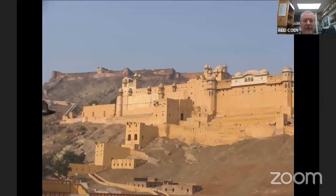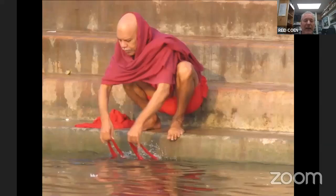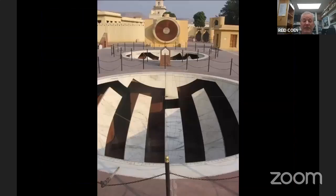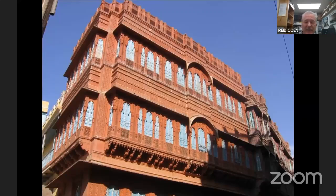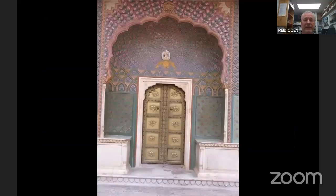This is Jaisalmer Fort out in the Tar Desert. This is Amber Fort outside of Jaipur. There are all kinds of forts, tombs, the holy city of Varanasi with the bathing ghats, temples — Hindu temples, Jain temples, Buddhist temples, Sikh temples, mosques, astrological observatories, palaces. This is a Haveli palace out in the Tar Desert. And then the details — this is a country where you need to have your eyes open at all times because the details are amazing. Colorful everywhere you turn. Fabulous details.